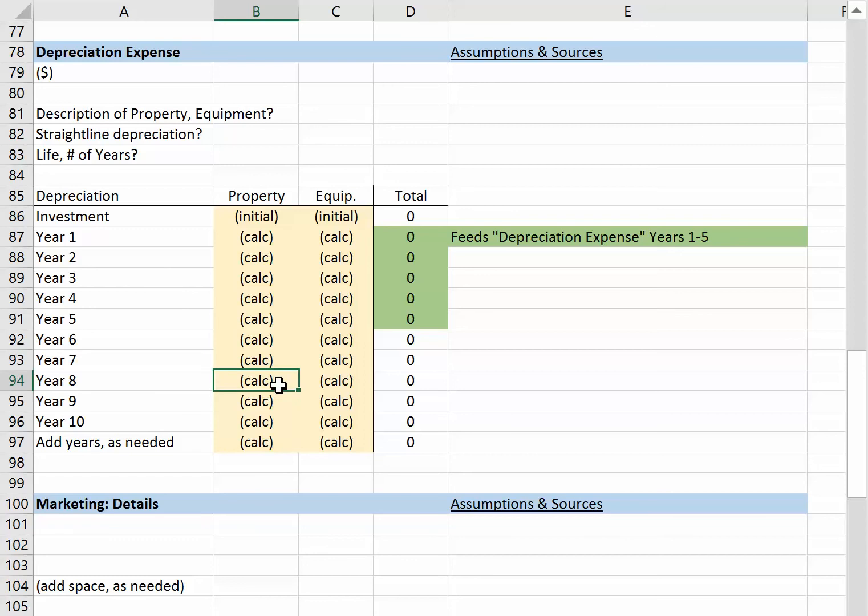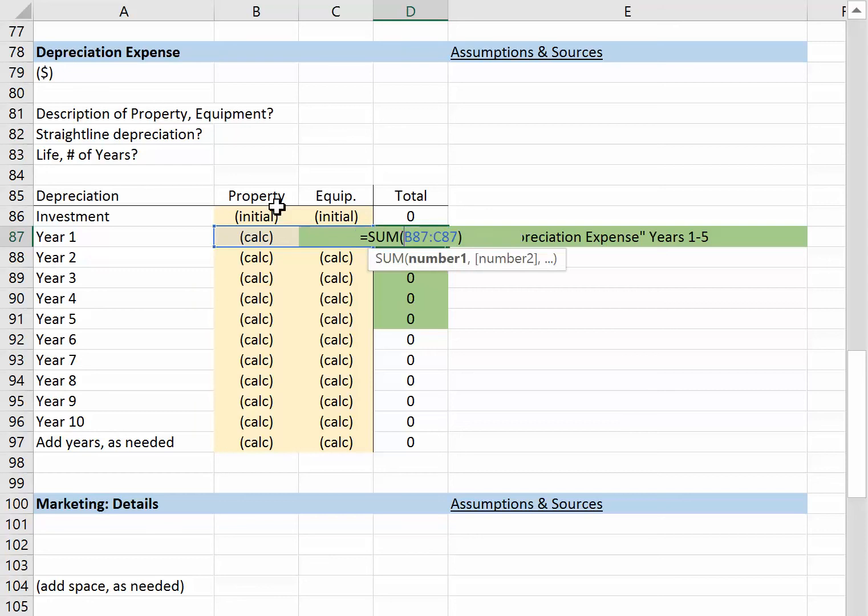And this should bring flashbacks from your finance course as well as all of your accounting courses to date. Then the total of property and equipment. There could be other assets as well for your business, in which case you'd need to add a little bit of additional complexity. The idea is now that these green cells will feed depreciation on your template.